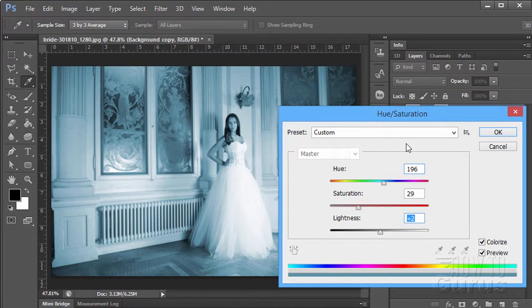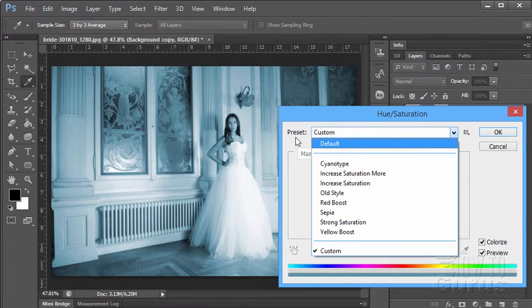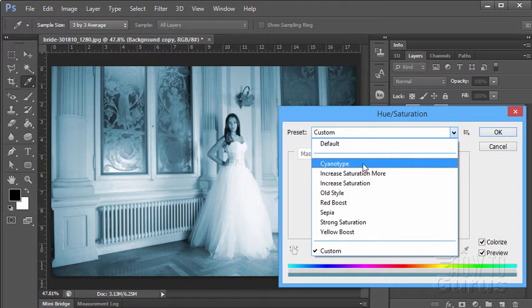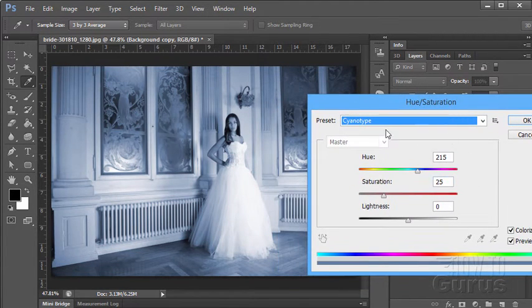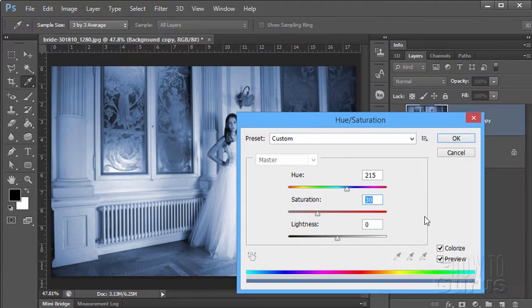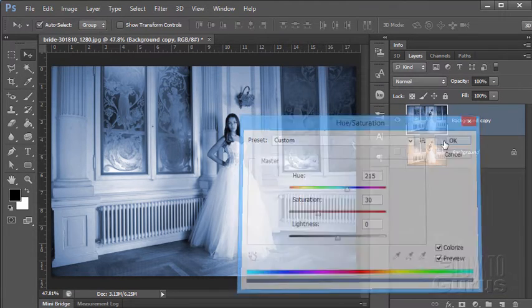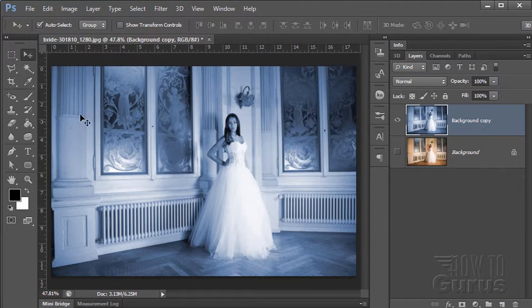There's a fast way on this, and that's up here on presets. They have one here called Cyanotype. There you go. And that sets the basic settings for you, the colorize and all the basic settings. You can then come in and adjust those as you like to give it just the look that you want. Pretty straightforward, as you can see.